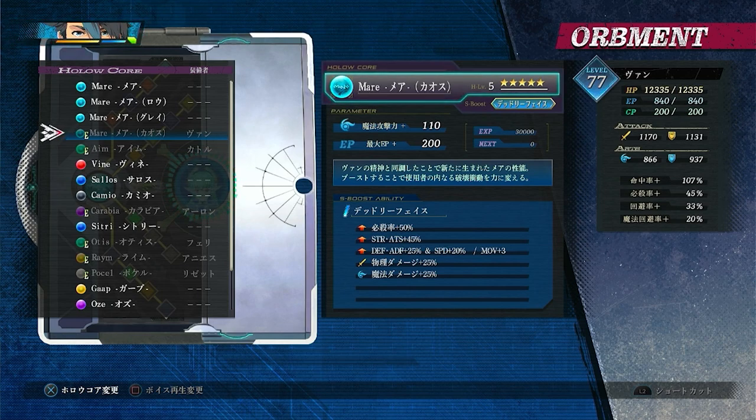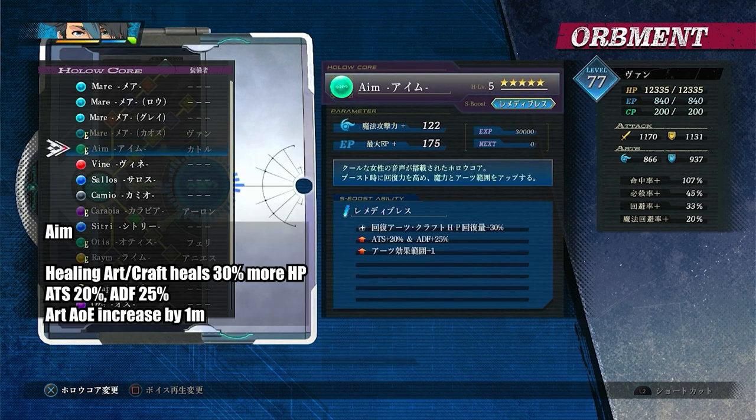Next is Aim. I think it's not Aim, it's Aim, I think. So the first one is a craft or art that heals HP will increase the recovery by 30%. That's the first line. So healing arts or crafts will increase the recovery amount by 30%. Second, art strength, art defense increase, and then increase art AoE or art hitbox by 1.